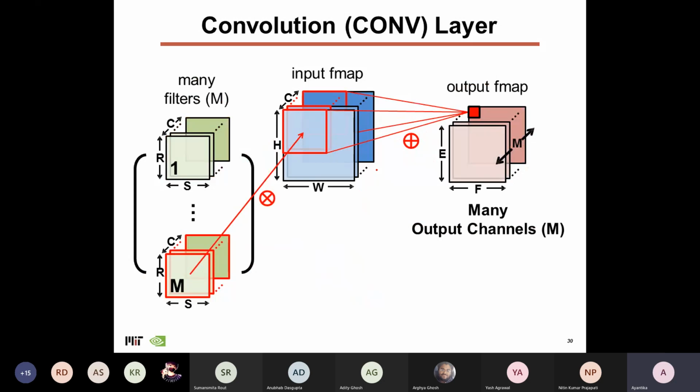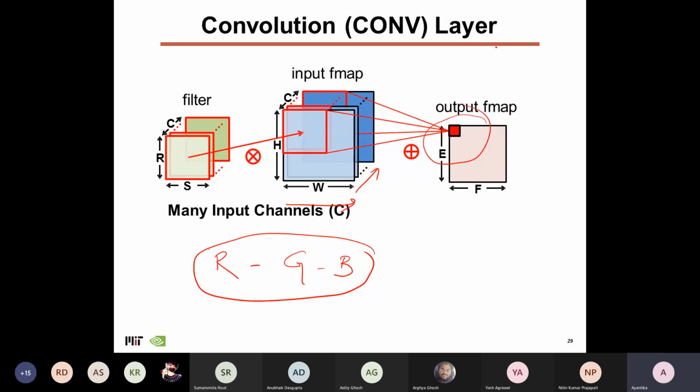So there may be many filters again for many channels, and that way, whenever you are tearing up your input into multiple channels, you may have many output channels. In some other cases, you may have to accumulate all the outputs coming from multiple channels, and then form the output feature map. So both are possible based on the requirement of your application.